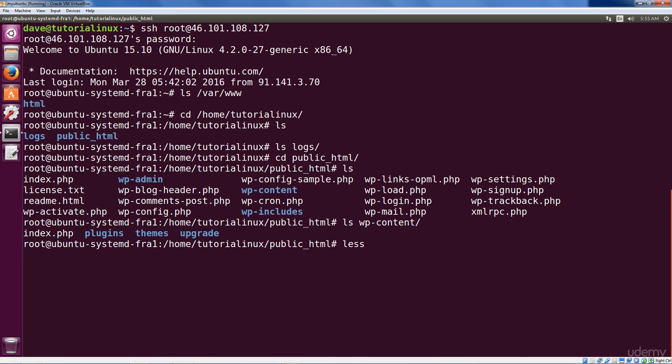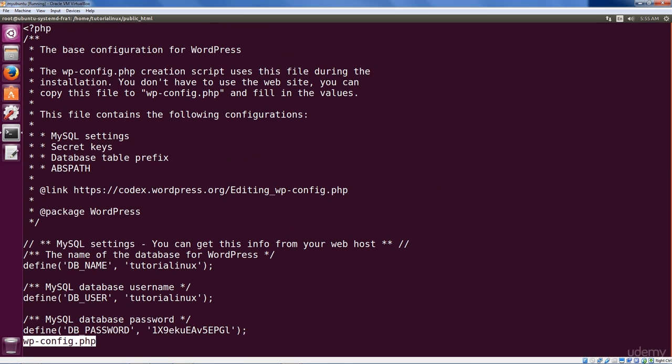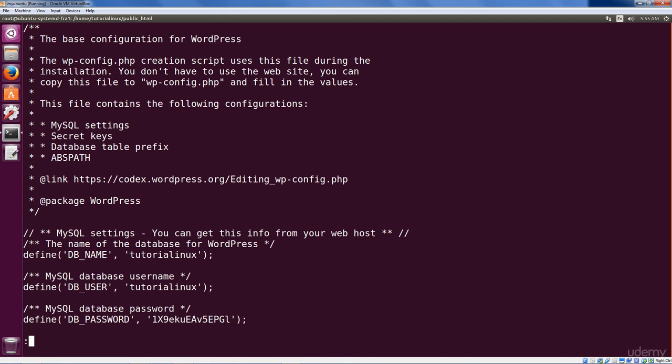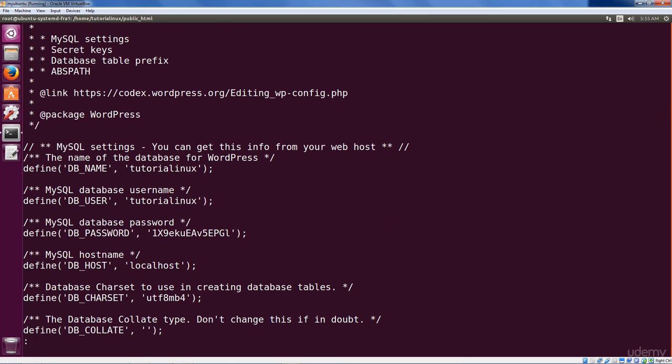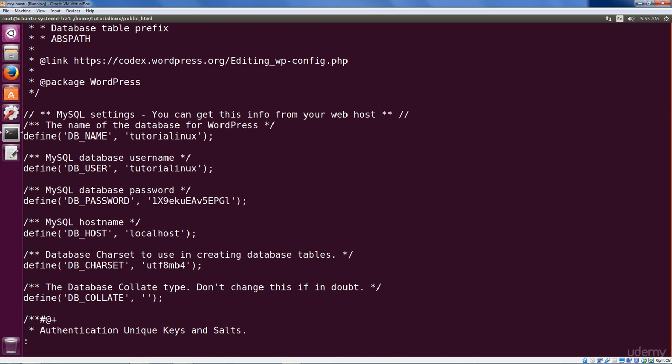So we're going to use the less command again, wp-config.php. When you hit enter, Q to exit, I'm just going to scroll up and down using the arrow keys right now. So let's have a quick look. There is some documentation here, so it's fairly simple to see, but just remember that really when you're changing any settings, this is where you're doing it.